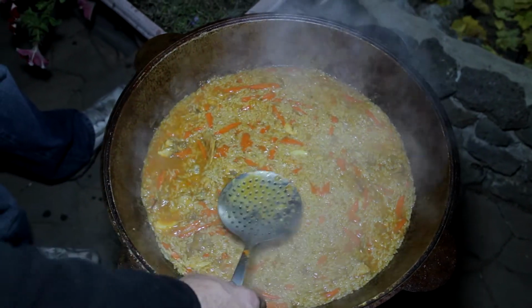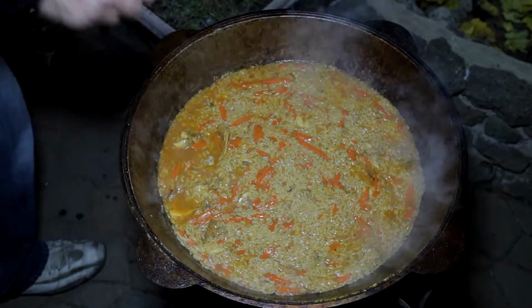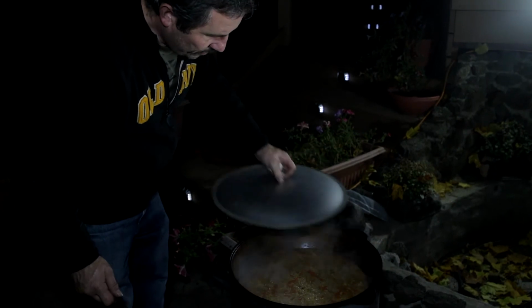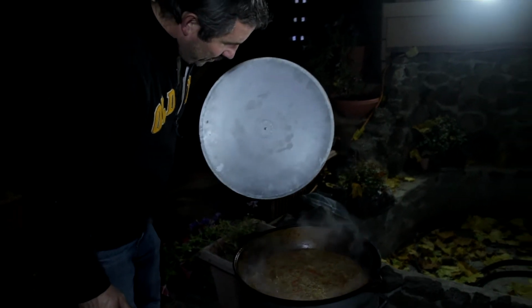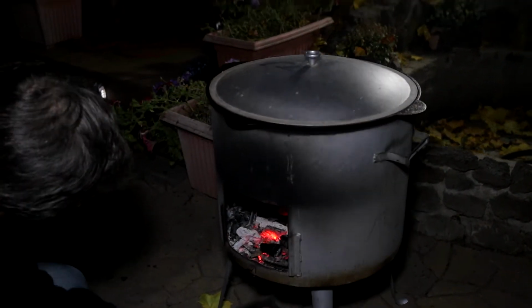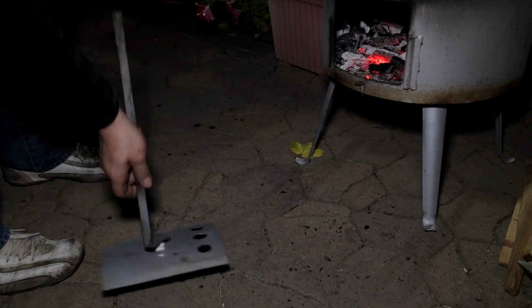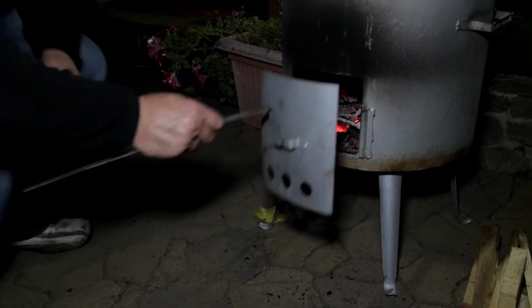Vadim, can you ask Mom where the towel is, please? All right, so we're gonna cover it. Ready? Yep. All right, let's cover it. What do you think? Perfect? Nice. All right. So now I'm gonna close it, making sure it's not heating a lot. I don't want to touch it with my hand because it's gonna be a little bit hot.